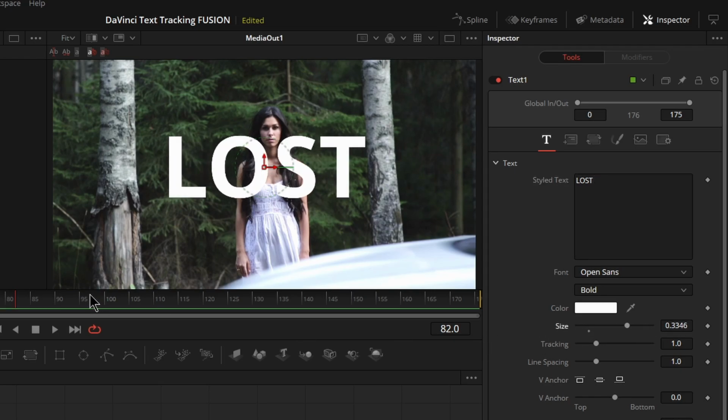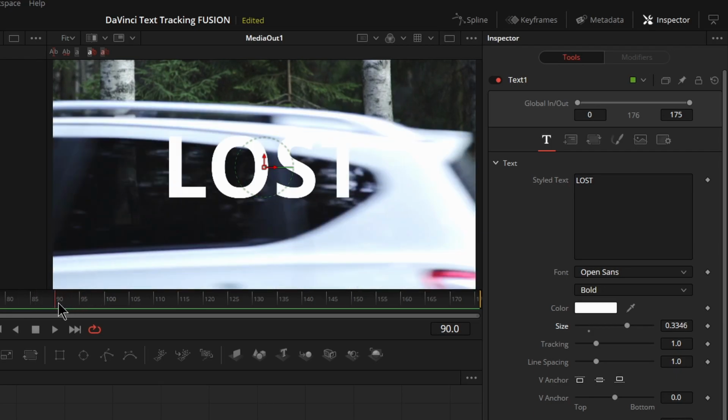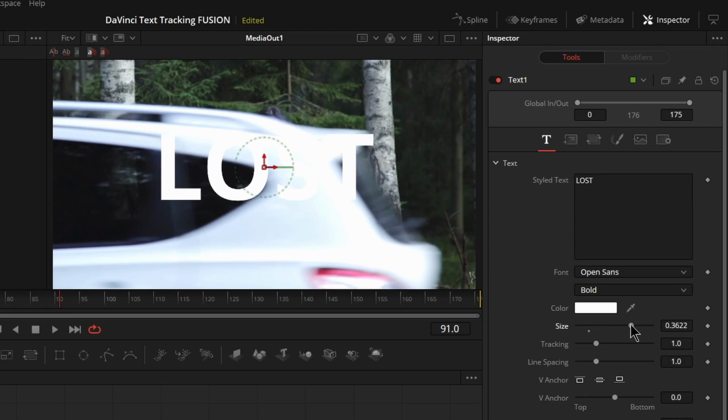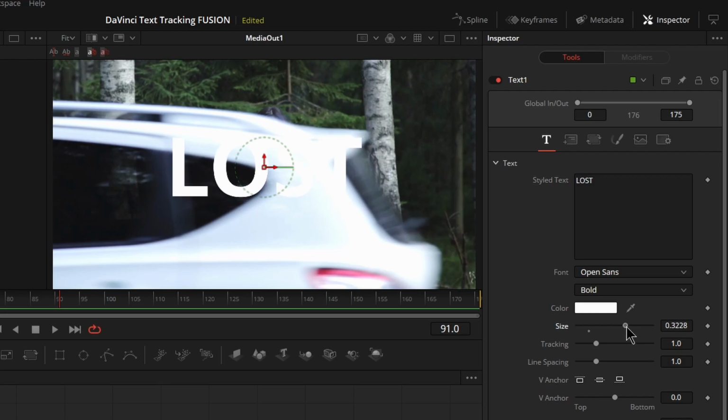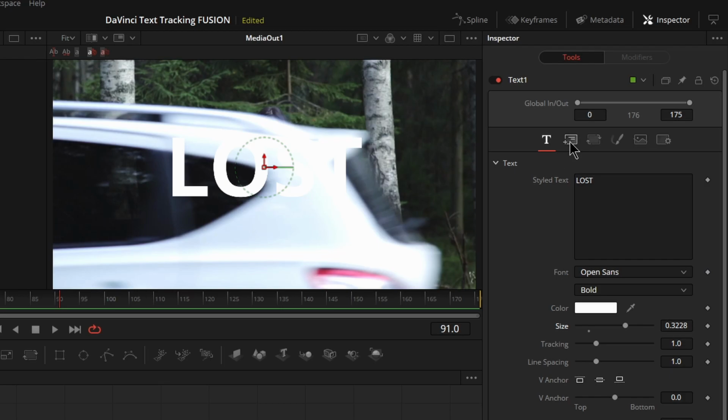We're going to do basically the same thing. We drag that up, pull my playhead forward, just make sure it's covered here by the car. And it is. I'm going to pull it up a little bit bigger. That should be okay for what we want. Actually about there. And then you can go ahead and stylize this however you want.